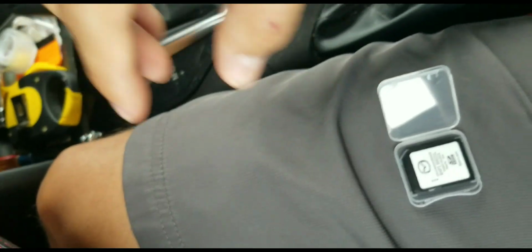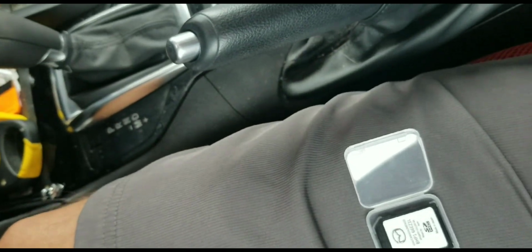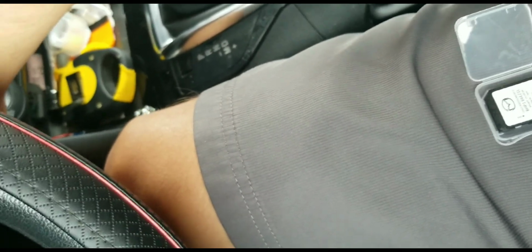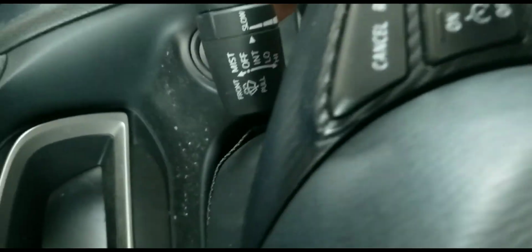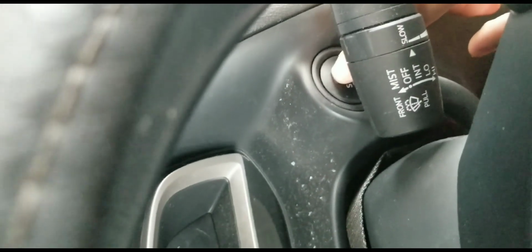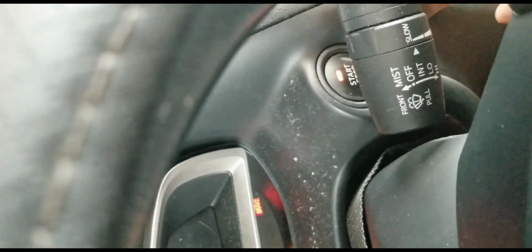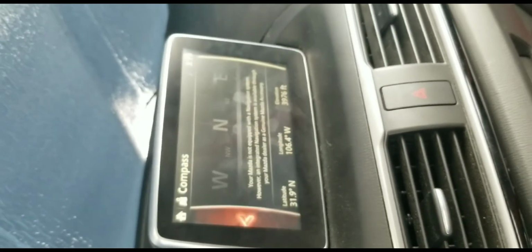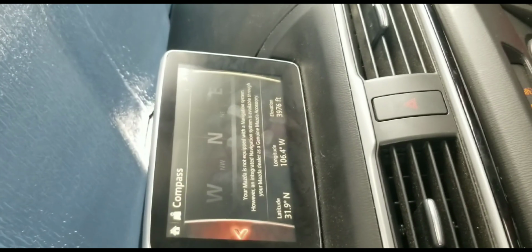To do this additional navigational SD card, you have to turn off your car if it's not on already and power it on to accessory mode by double tapping the power button. 1, 2. You should see the logo come up with this, and it still says that.